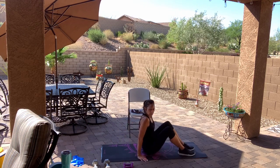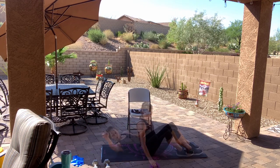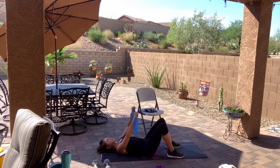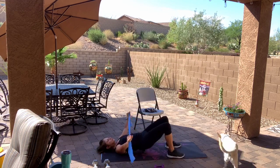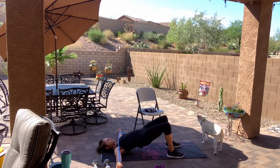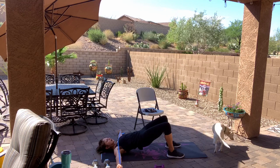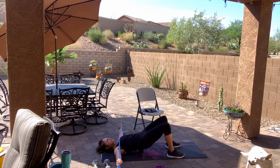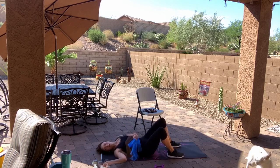Let's get into a bridge position. Grab the band. We're going to do a bridge with the band pull. When you press your bridge up, we're going to stretch the band. It still comes to the collarbone, and you're still stretching it apart. Your elbows can touch the ground, but not your hands. So you're going to keep the hands above your elbows as you're stretching the band.